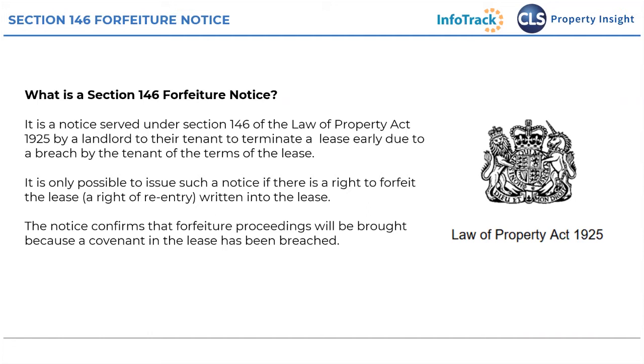If the tenant does not fix the breach within a reasonable time, then the landlord can commence proceedings in the county court for forfeiture. It is also worth noting that for residential long leases, the landlord does not need to follow the Section 146 process in order to forfeit the lease if there has been a failure to pay the ground rent. In such a case, the Section 146 notice is not needed, and the landlord can move directly to issue proceedings in the county court to repossess the property.